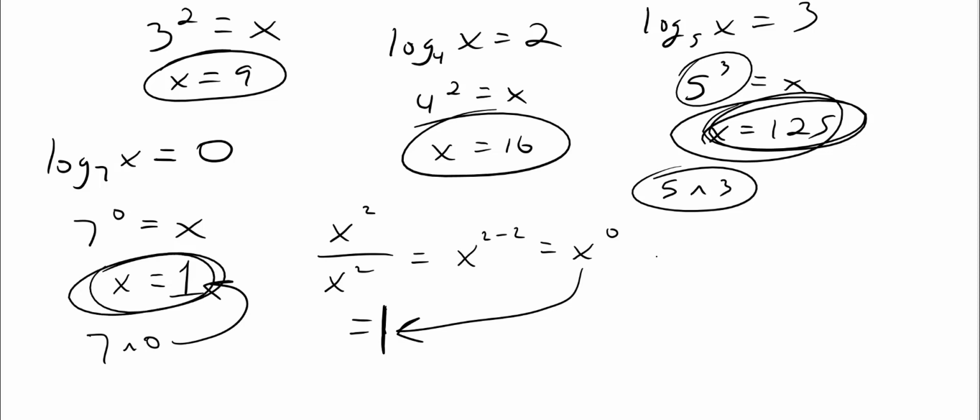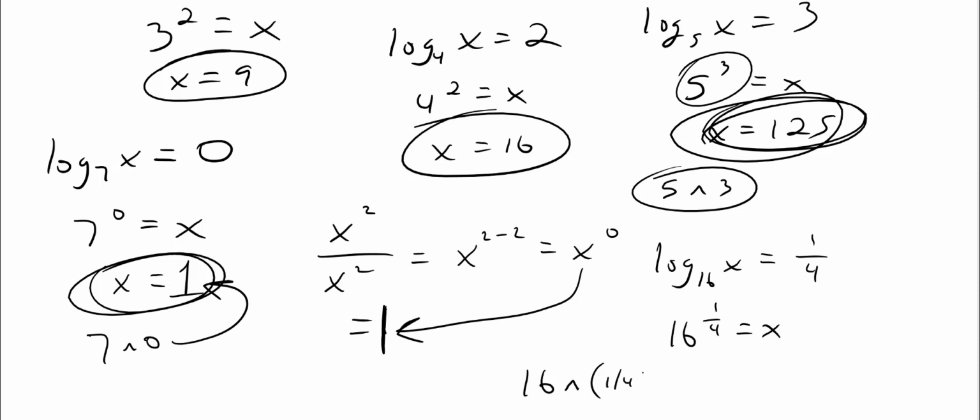Okay, then the last one, if I said log base 16 of x is equal to 1/4. Write it as an exponential. Okay, 16 to the 1/4 power equals x. That's a little tricky. Okay, type it. You're going to type this in your calculator: 16 raised to the 1 divided by 4. Please put that in parentheses. Try it. Hit pause and try and put it in your calculator. So 16 to the 1/4 power will come out with 2. Okay, so that's what it is. x equals 2.